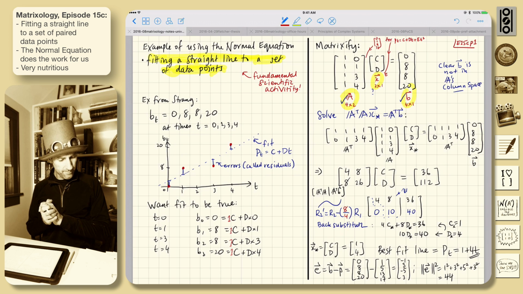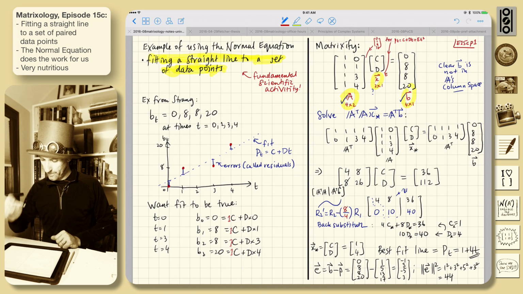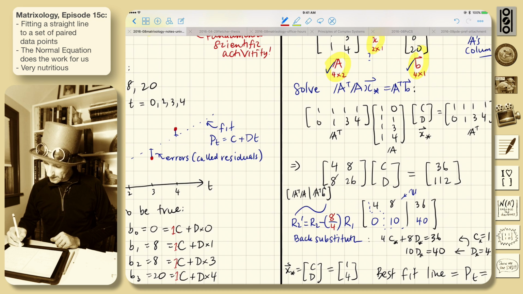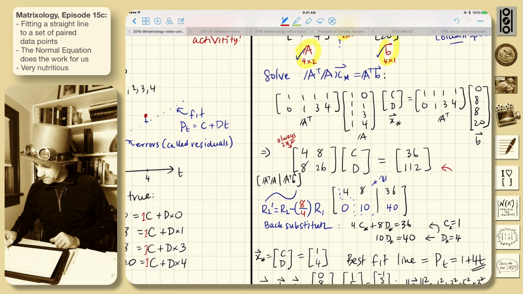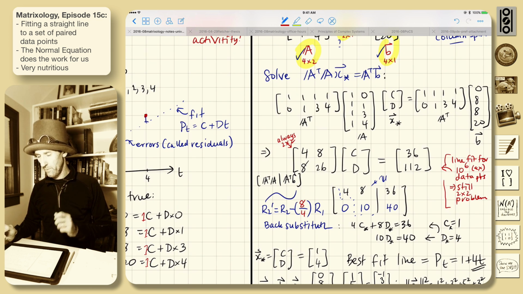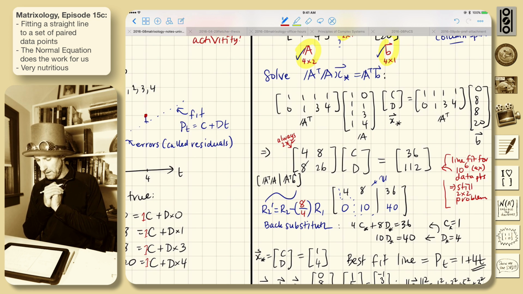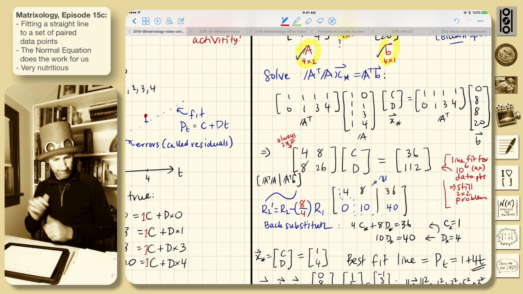So that's pretty cool, right? So if this was a fit of 1,000,000 points, right, we'd still end up with a 2 by 2. So let me note that. Always 2 by 2. So we could have here 10 to the 6th data points, a line fit for 10 to the 6th data points. Still a 2 by 2 problem. That's kind of nice, right? We're only trying to find two variables, but that would just compress all of those numbers in a really nice way. Okay, next.